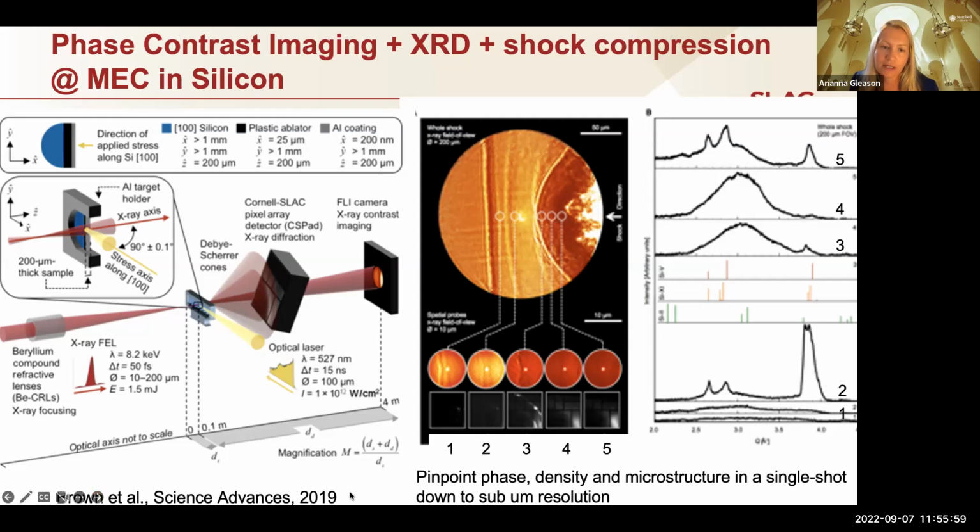And so here's a study done by another grad student who's now moved on. She works at Google, looking at a suite of elastic and plastic compressive waves transiting silicon, transforming to a high pressure state. And then she went in and selected different regions where the field of view was zoomed in quite a bit. And we can extract not only the image, but also the diffraction from that very isolated point. And we can combine that to come up with a holistic picture of the transformation process and the mechanism.